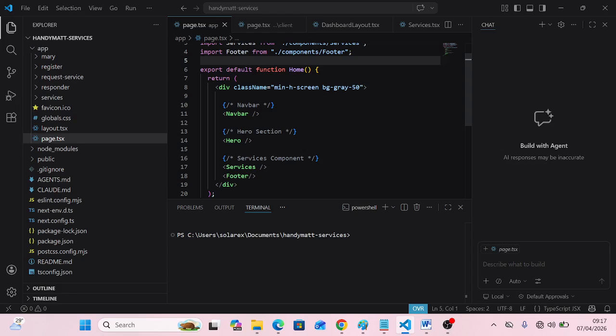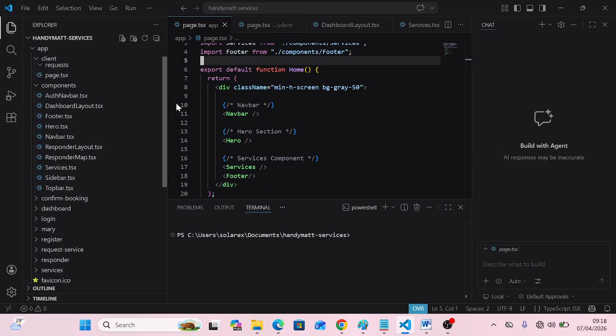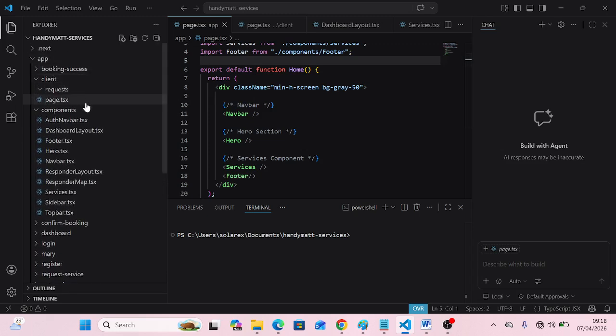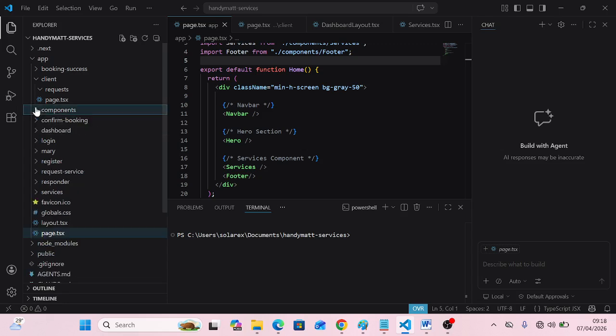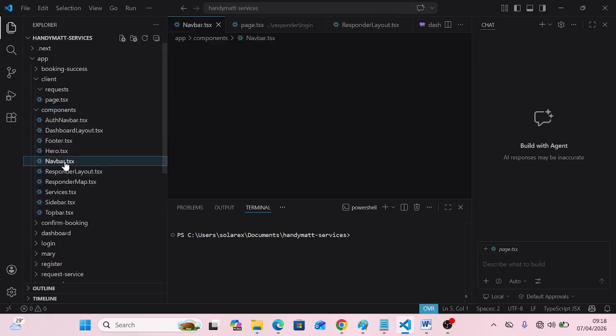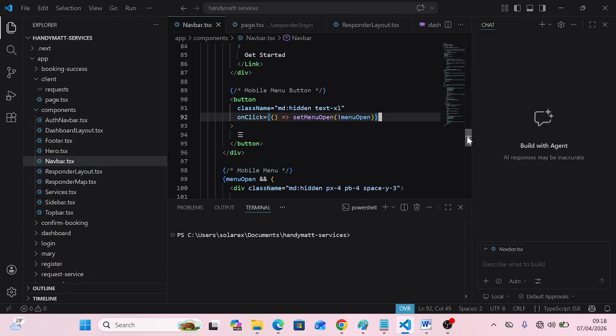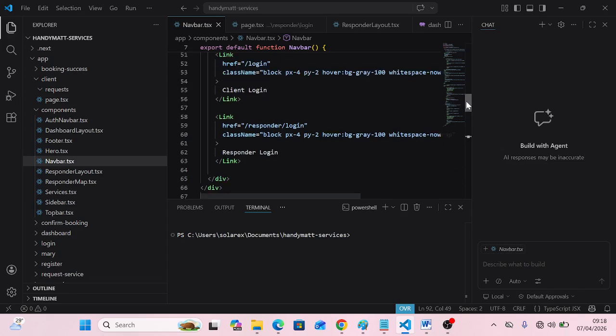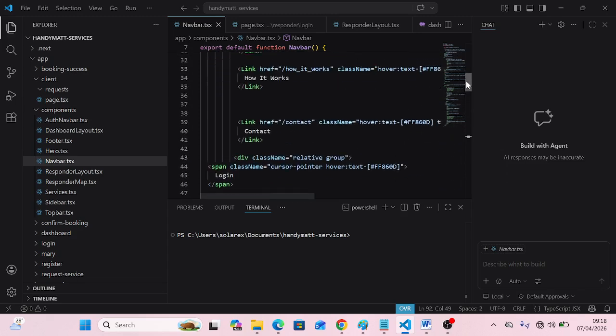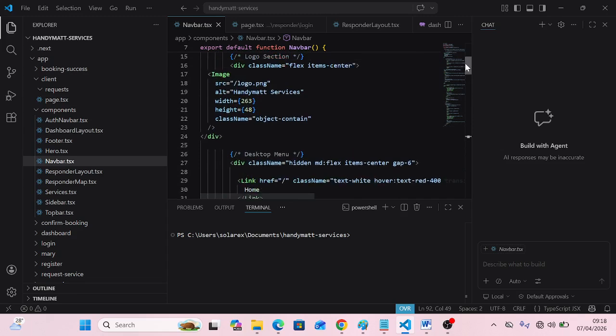Like this one, I broke it into components. So let's look at the navbar, so that you see that I didn't really do anything that is different. So I'll go to components. This is the component. Let me close it, and I open my navbar. Now look at it. You will see that there is no difference from what we have been doing all this while.